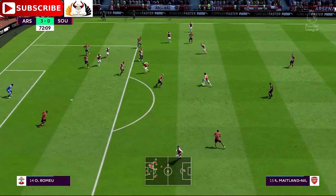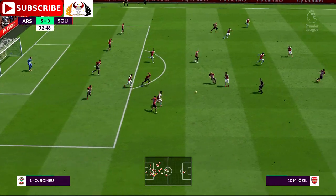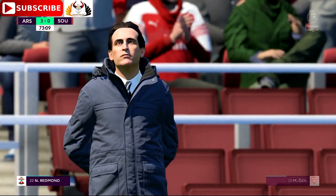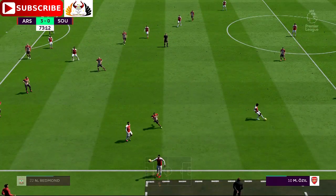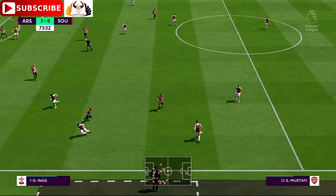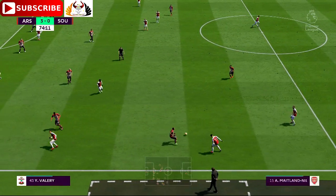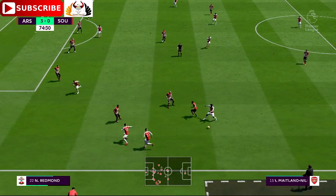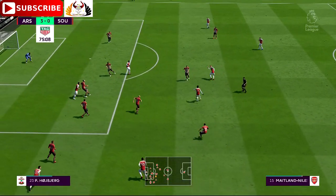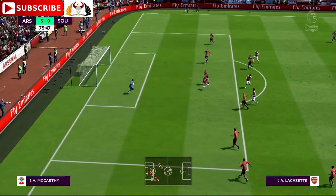Still got a bit to do but this is promising — short passes but they're keeping the ball. Lacazette — needs to be very nippy. It's gone out for a throw. Shkodran Mustafi — plenty of space out wide and they're going to use it. Mesut Ozil. Well, they are really knocking the ball around well — there's always been an option and shoots, but the defender managed to get in the way there.